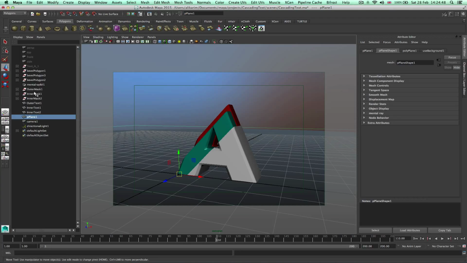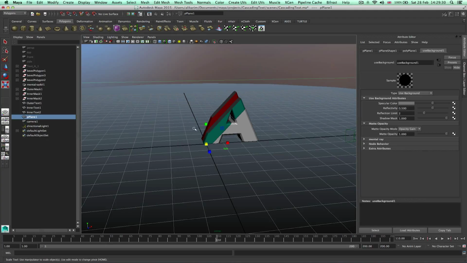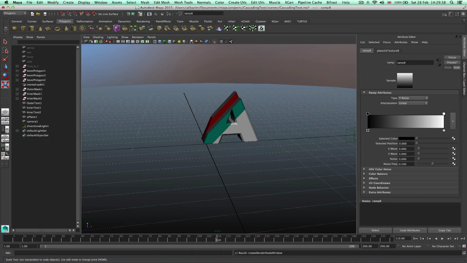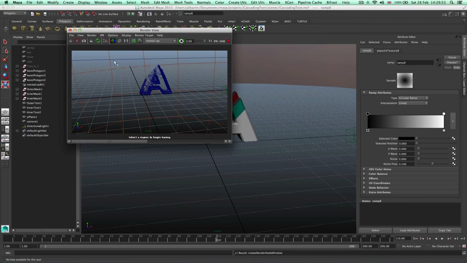So if we switch to perspective view, select the floor, go to the shader, select the reflectivity here, and add a ramp to it. Now if we switch the type of the ramp to a circular ramp, we get that little middle and then the edge. Now we want it reflective in the middle and hidden from the edge. So if we want to just quickly test this out, click on IPR, just near the edge, have a look, little box, so it quickly renders. You can see that here.